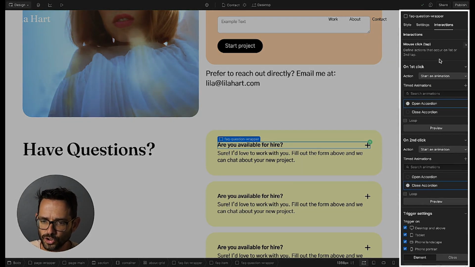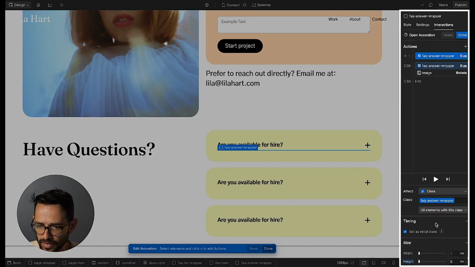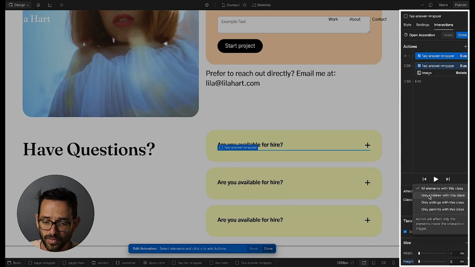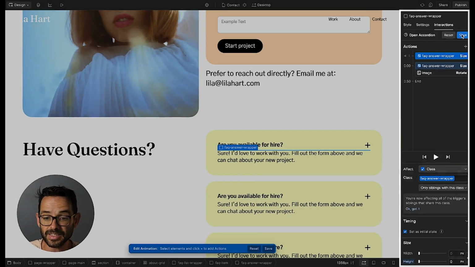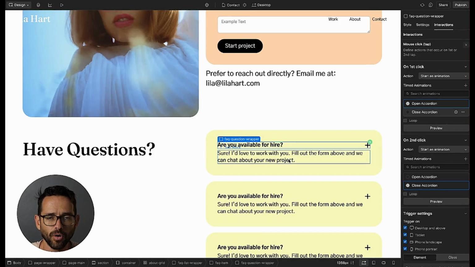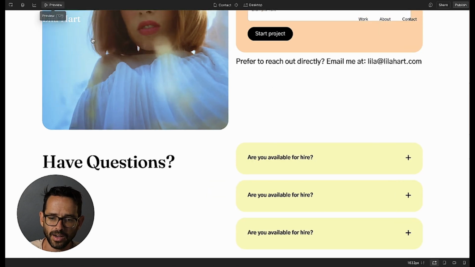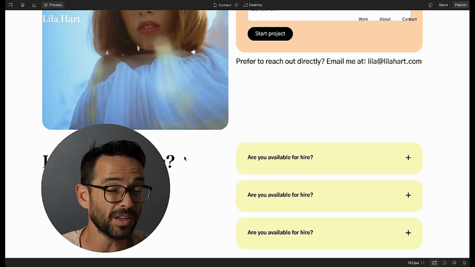So I just wanted to show you that you can change what you are affecting right from this dropdown, right? You can affect only children, only siblings, only parents. But this is really important because sometimes you do want to affect things on the whole website, and sometimes you only want to affect the element that you're trying to animate right now. So this was a really basic introduction to Webflow's interactions. We'll dive much more into that as we go on.